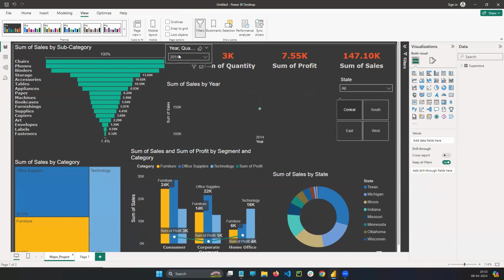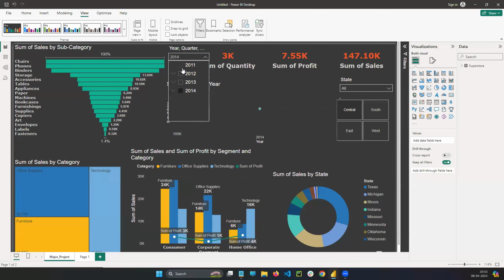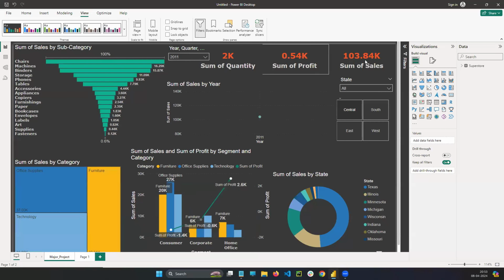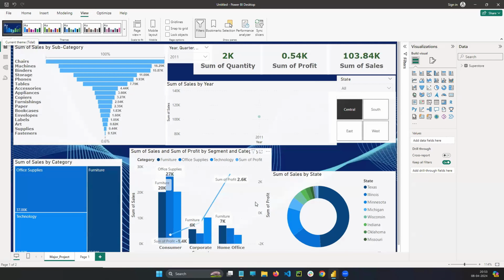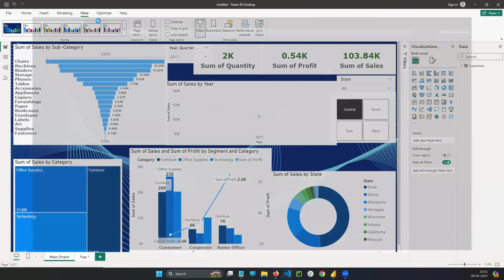Like in 2011, because you can't directly do the visualization, you can't implement everything. So one by one, in 2011 whatever you want to explain, you come here and explain it. Next in 2012, next in 2013, 2014, a clear report along with these graphs you need to explain. You can change the theme to whatever you want. For example, if you want this one, you can select this theme. That is what you see on the internet.